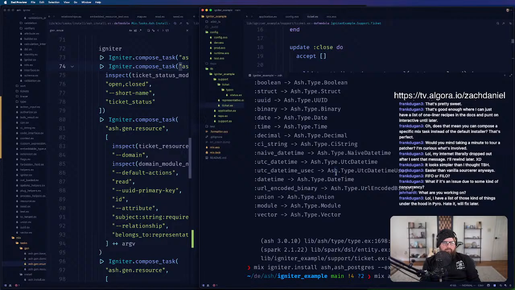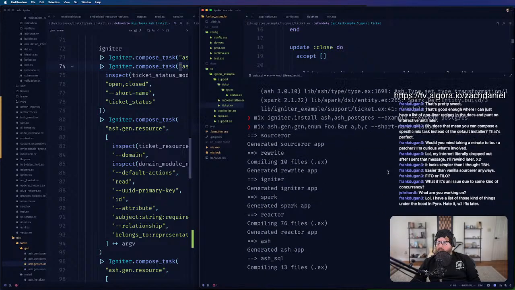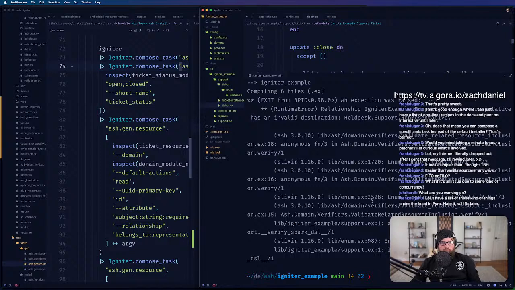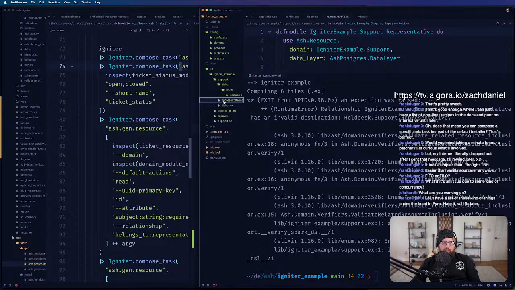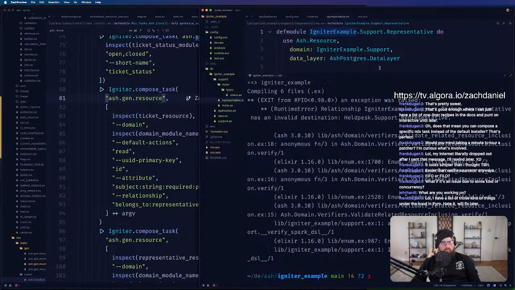Gen.enum. Call it foo.bar.ABC. Short name. Lover. What does it propose? Igniter example.support. Oh, help. Oh, what? Oh. That is not the right... No, igniter example.